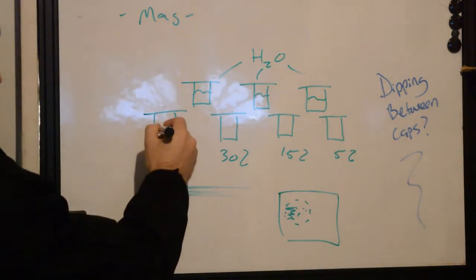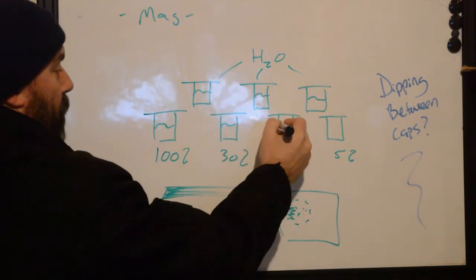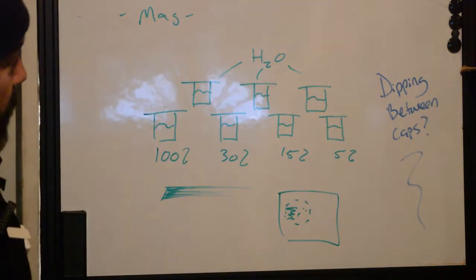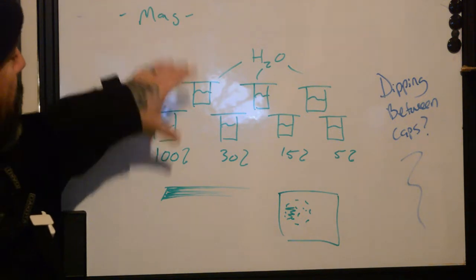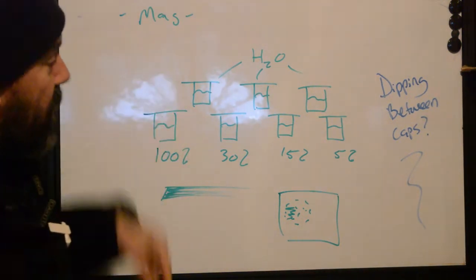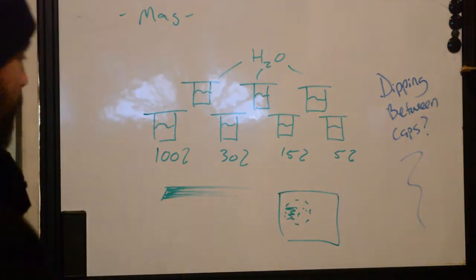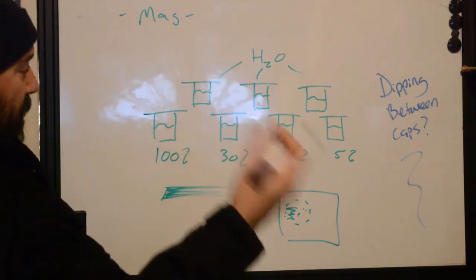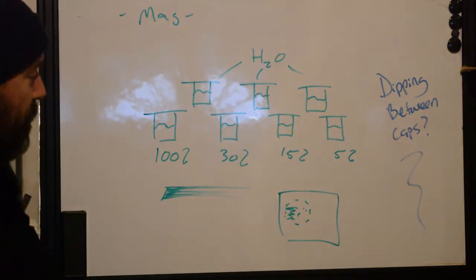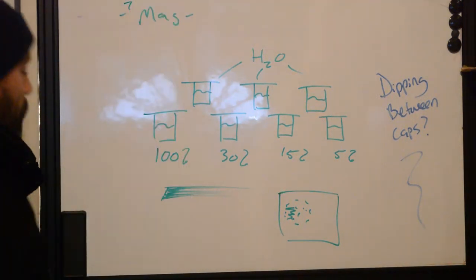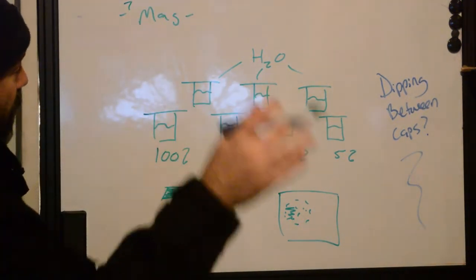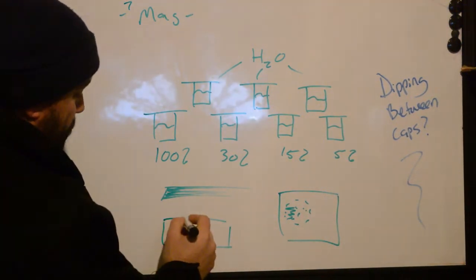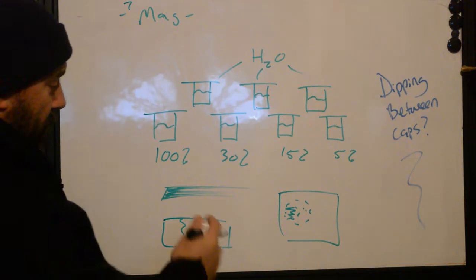So while we've got our pigments set up through this that are going to be very measured, very consistent with everything, what we're going to be using to create those smooth transitions are these extra ink caps of water. Now, if we have each one of these is three quarters of the way filled with something, depending on the grouping that you're using, we'll say it's a seven mag.